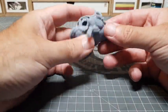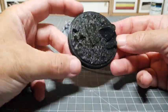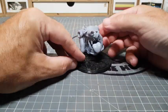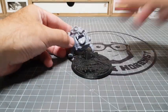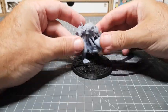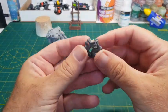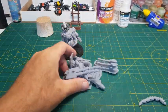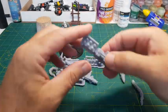Okay, so he's all cleaned and ready to go, and here's a little base ready for him to sit on. So rather than using glue to support this guy, as he is going to take a little bit of weight, I like to now use the UV resin, as I find this awesome at sticking things together, and obviously it's very instant when you use the UV light. And there we go, he's now ready to take his driver and all those lovely weapons I'm going to be attaching to him. And again, these have all been 3D printed, and the great thing here is I can make as many as I need and whatever size I need.